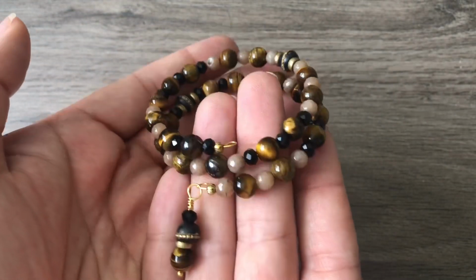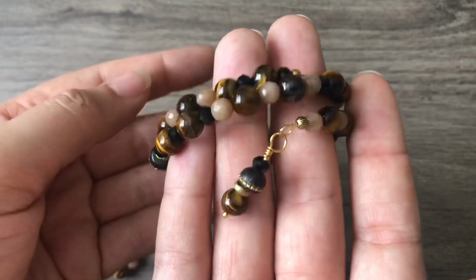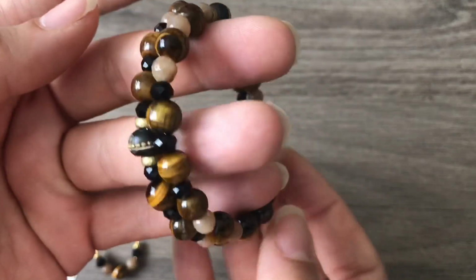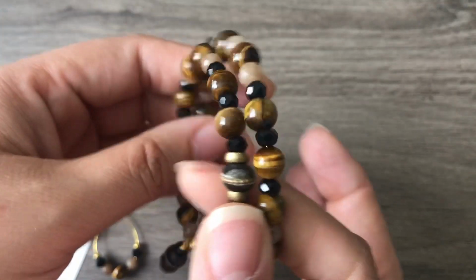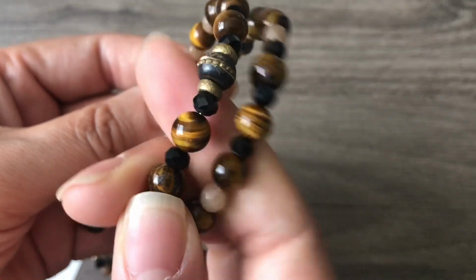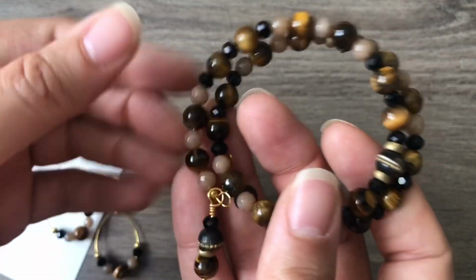It's so pretty and classy and neutral, and it's just wonderful. I used the bone and brass beads very sparingly on here because I was using them in other projects. It really puts the tiger's eye in the spotlight in this bracelet. And the tiger's eye that they sent is super high quality. It's just so beautiful, and it flashes, and each piece is just gorgeous. So yeah, I will be wearing this.